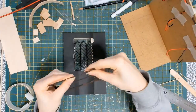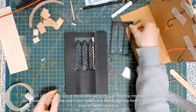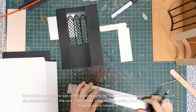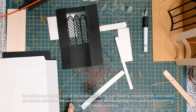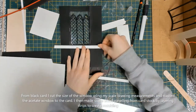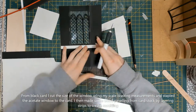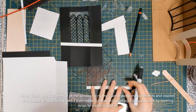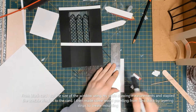So then I used some thin black card and stapled my window to the back of it, making sure that I cut out the correct size hole. You don't want to make the hole too big otherwise you will see it through the window frame. Then I used some more cardstock — the same that I used for the window frame — and created more wooden mouldings, just by layering up strips of wood to the pattern that I wanted. I wanted these to sit around the window in a way that reflected old-style wooden panelling in an old study or an old library.